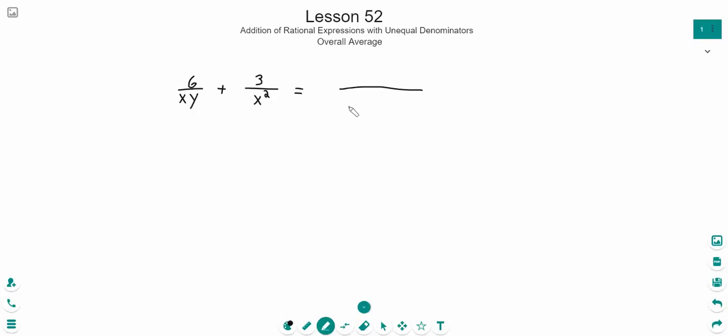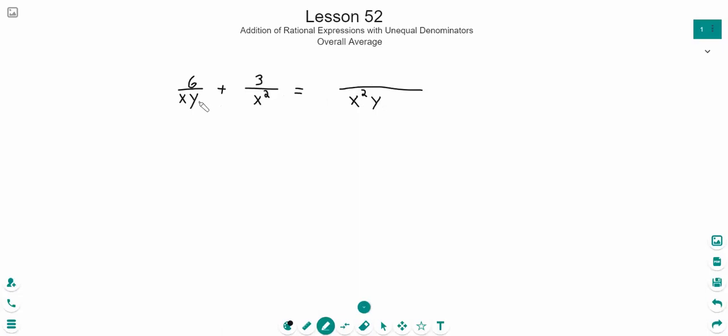So if we think of the x's, we look at our first term, that has an x to the first power. And in the second term, we have an x to the second power. So there's more x's, you could say, in the second term. So that number of x's is what we'll use in the denominator. So we're going to use x squared. And then how many y's are we going to need? Well, we've got 1 y in this one, and then 0 y's in this one. So the most we're going to need is just 1. So that is going to be our common denominator.